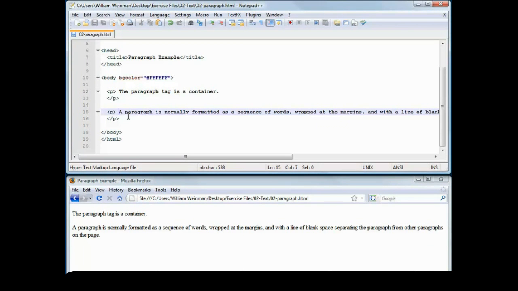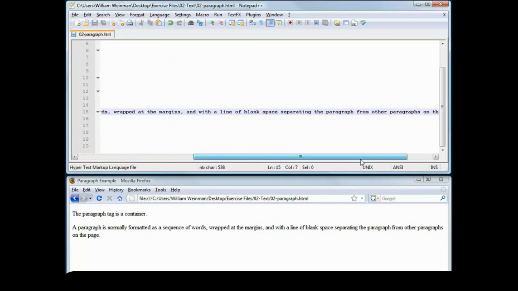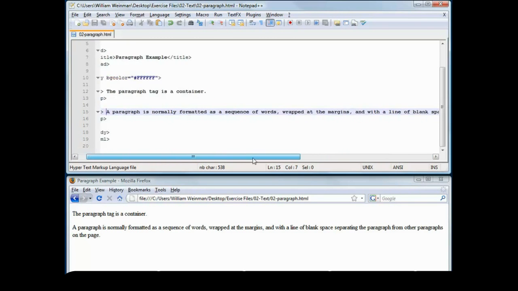Another thing I'd like to talk about is how we format the paragraphs in the text editor. You'll notice that this paragraph here runs on and it goes way off the screen. And sometimes you'll see documents where paragraphs will go on for many, many screens wide. And they work just fine. That really doesn't have any impact on how it's displayed in the browser.